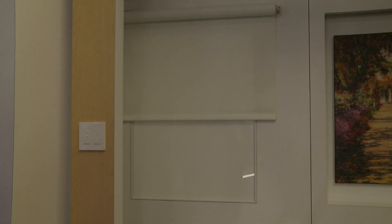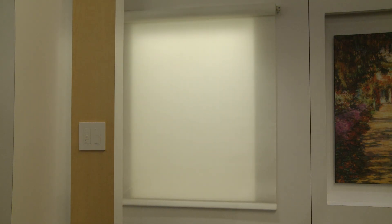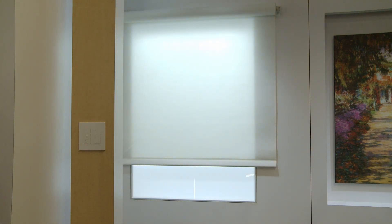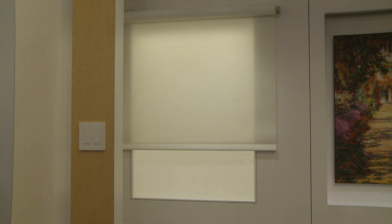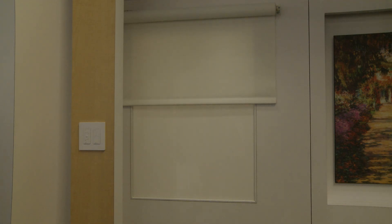We're going to show you a demonstration of how this Node with the new natural white automation operates in a space, and we will tie it into our shade automation as well. You can imagine what you're seeing now is the east side of a building. The shades are being deployed to eliminate direct glare. I've got warmer light in the morning like a sunrise. As the sun moves across the sky, I can raise my shades to bring in natural daylight without glare, and my lighting becomes a bit cooler towards midday. As the day continues it gets even warmer, I can bring my shades up even higher, and I end my day with very warm light.